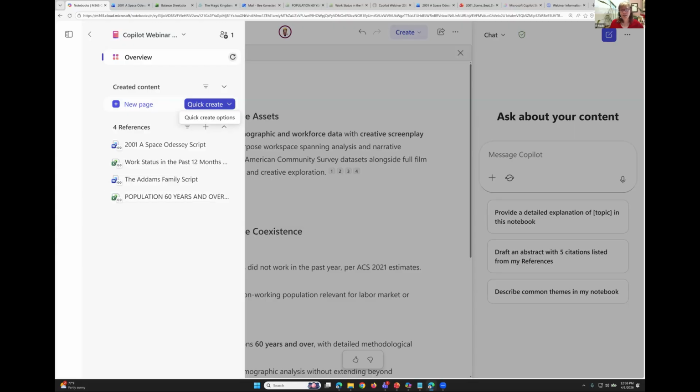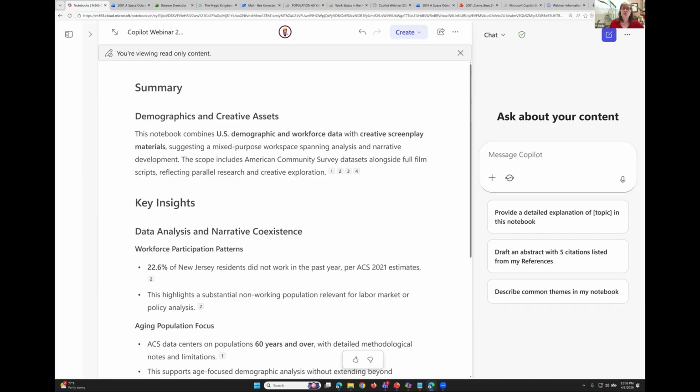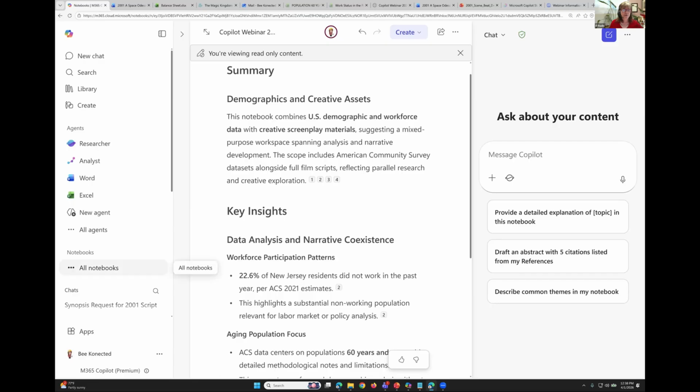So you can also quick create content if you like, but if you pre-populate the content that you want, so you really want to narrow it down to a smaller set of information, you can create a notebook and then you can have it do analysis on a notebook. So where you might want to do this, for example, if you're doing a financial analysis for a particular client, maybe you're going to put just that client's data in there. Maybe you're looking at a particular product or a service. Or maybe you're responding to an RFP, create a notebook, which is again along here, and then you can save the content in there.